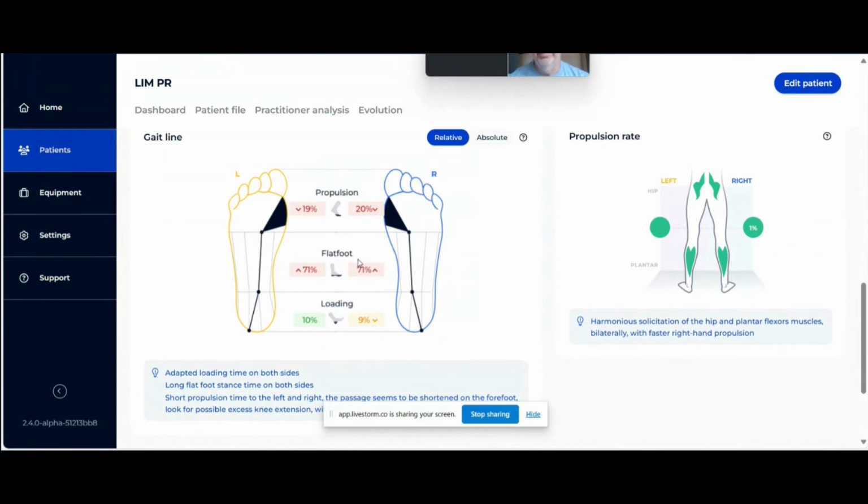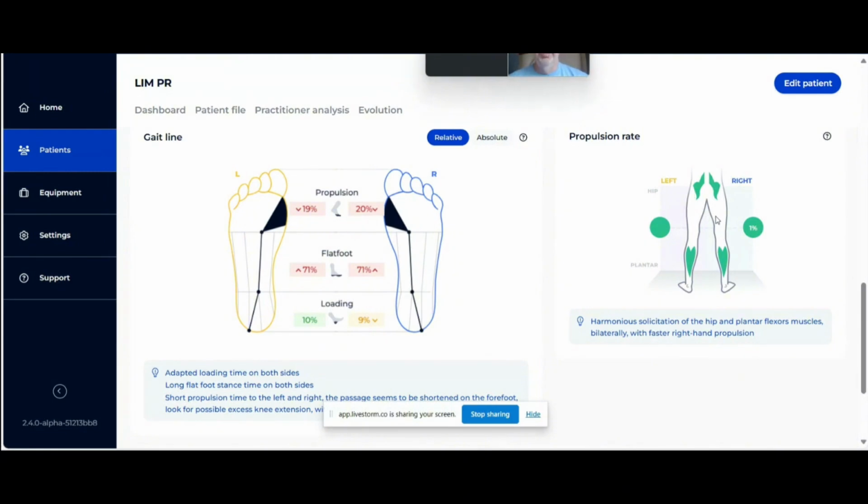And then they stand in this foot flat position for an extended period of time, and then propulsion is pretty short. And that's also consistent with what we see in diabetics, especially diabetics with peripheral neuropathy, is there's a reduction in propulsion. And that could be associated with the propulsion rate. But we look over here and her propulsion rate is actually pretty normal. But there's an explanation to that I'm going to show you here in a moment. And so that's why understanding these particular concepts is important, because don't just assume, oh, her propulsion rate is normal.